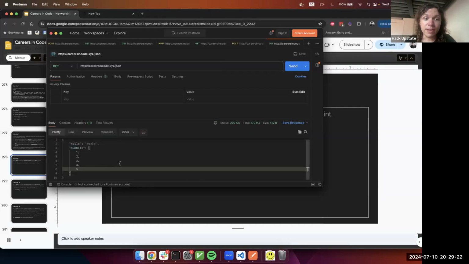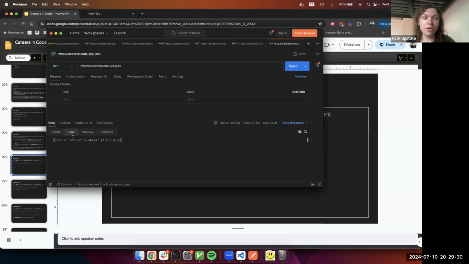The other thing I want to point out is Postman will automatically pretty print your JSON for you, so it uncompresses it. If you go here and select raw, you'll see it's all compressed. But if you go to pretty, it indents it and syntax highlights it all for you and makes it nice and easy to look at. So this is one of those examples of the tools I mentioned that will automatically format your JSON for you. And in many cases, they make it much easier to work with the data.